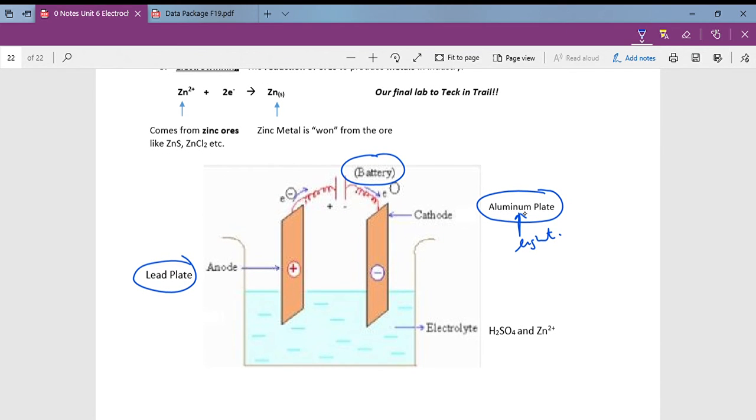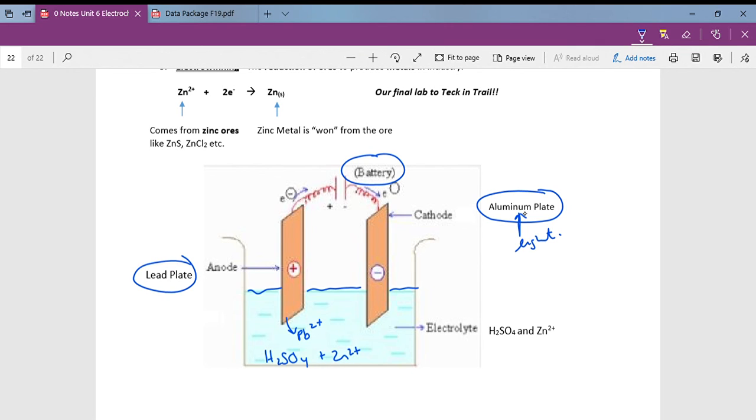They don't have to be separated because they won't react unless you force them to. What's going to happen is that your anode's going to be oxidized, so you're going to have some lead ions entering into your solution. The bath that this is in is going to be from ore, so you're going to have a combination of sulfuric acid, so your eyes burn when you're in the plant, and then there are going to be zinc ions in there as well. It's a bunch of other stuff.